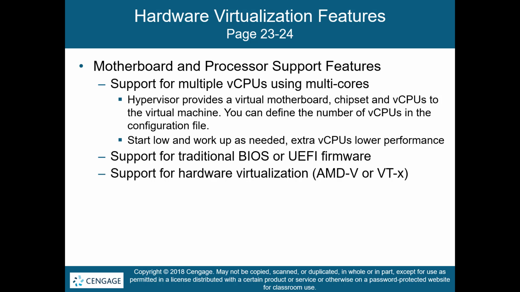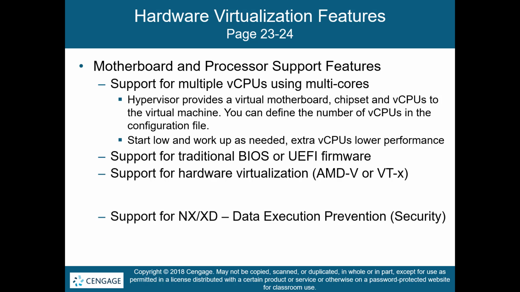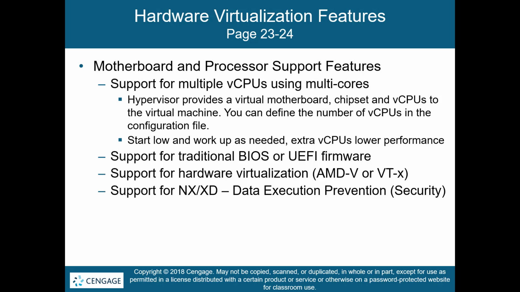Also, verify your hypervisor supports hardware virtualization. We talked a little bit about that earlier in the text. Remember, you need to turn this particular feature on in your host computer's BIOS. And finally, for better security, make sure that your hypervisor supports NX/XD, Data Execution Prevention. This prevents a virtual machine from accessing another virtual machine's memory.